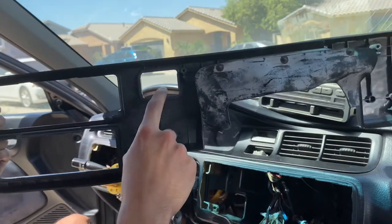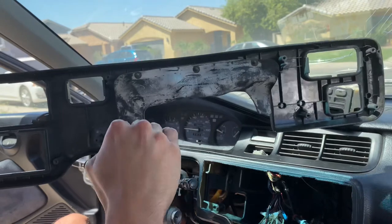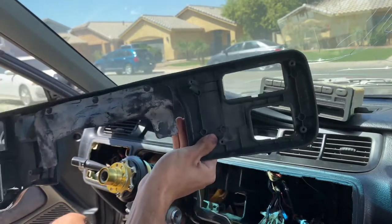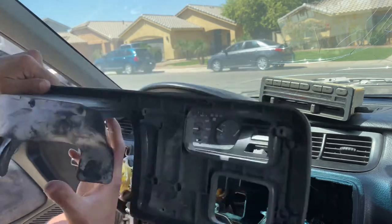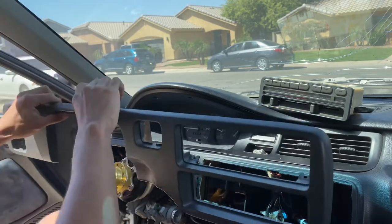This is where the window heater is at. And this is where the steering column is. And then there's two right here and two in the other corners right here. And you just reach from behind the dash.